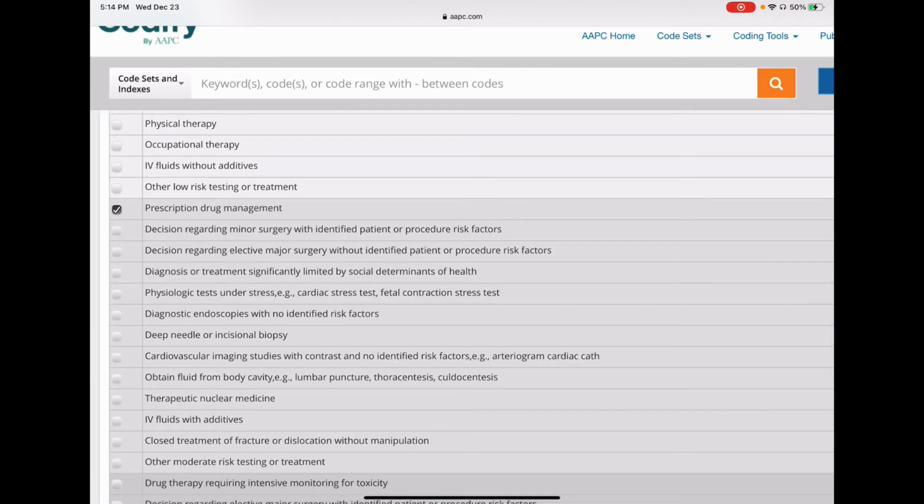He did do prescription drug management because he reviewed the labs and determined that the patient was stable on their current therapy, and he decided to keep the therapy the same. He decided not to change the dose of the Lipitor and not to change the dose of the metformin, and he documented that. So I'm giving him credit for prescription drug management because he had to decide based on his evaluation of the patient and his review of the labs. He had to decide whether the patient needed an increase or a reduction in their drugs, or if he was going to leave it the same, and he left it the same. So I'm giving him credit for prescription drug management.